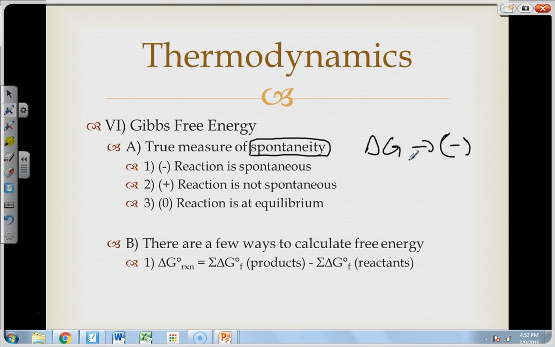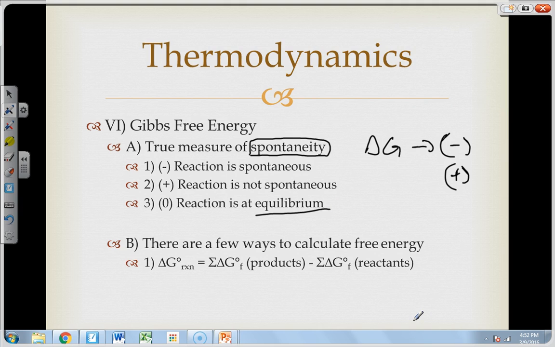If the sign of the delta G is positive, that means the reaction is not spontaneous and it'll just sit like a bump on a log at the reactants. It will not go forward. And if the delta G is 0, if it's calculated out, that means the reaction is at equilibrium. Fortunately, we're not going to spend a ton of time relating Gibbs free energy to equilibrium. There's a whole huge interesting analysis that we can do, but we're just not going to do it here.